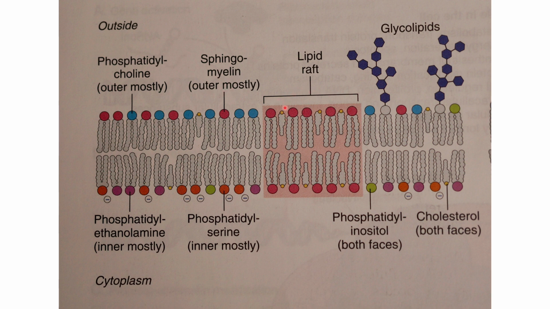Lipid rafts, which are areas of lipid which literally can float through the structure of the cell, with the inner component here, which are the hydrophobic areas, and the hydrophilic centers are on the external aspect, with usually a charge that causes a form of energy dynamism. Glycolipids are involved in cell markers and recognition, self versus non-self. Phosphatidylinositol is seen on both faces, and cholesterol can be on both faces.